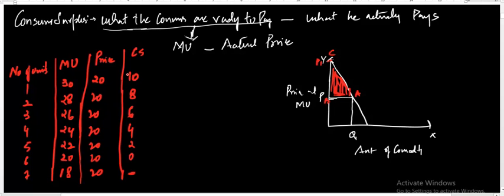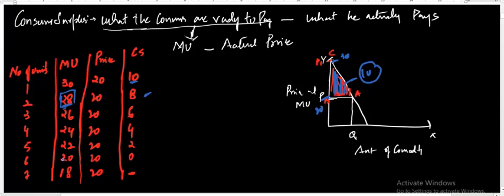Now let me see the scenario here. When the satisfaction that a consumer is deriving from additional consumption of a commodity is 30, he is willing to pay 30. However, this is priced at only 20, so the consumer surplus is 10. Now if this is the price of 30 and this is the price of 20, essentially this whole part here represents the 10, that is the consumer surplus. Similarly, in the second scenario, if the marginal utility of the additional consumption of the commodity is 28 and the price is 20, the surplus is going to get reduced to 8.